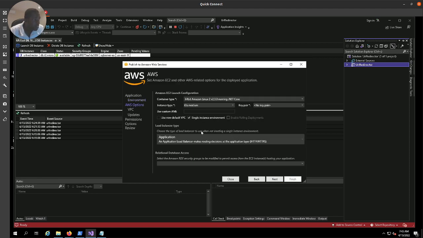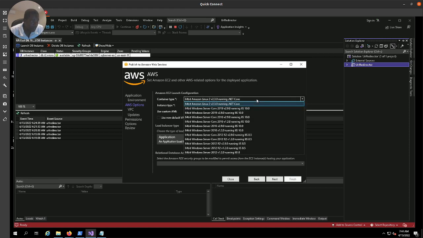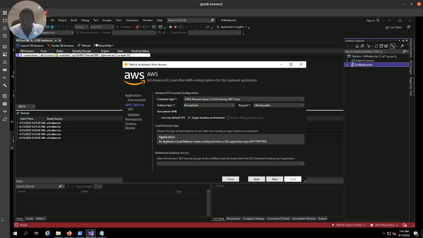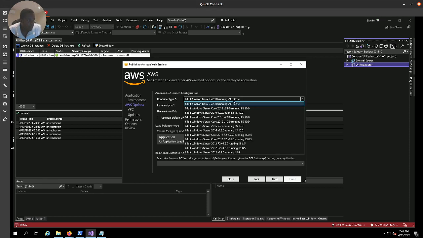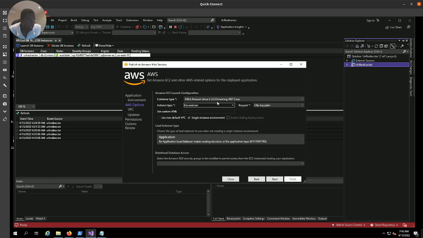Then here we have to set the kind of resources we need for this. So we can see the container type. I'm not sure this is Docker specific, but we can see several container types that we can choose here, either Amazon Linux or we can do Windows. I think we will go with Windows pretty much. I'm not sure at the moment. We'll see which one works better first. So right here on the network settings, we can either go simple or we can go detailed granular. There's a whole bunch of stuff you can do here. We've got a couple of these container types. I think Amazon Linux is pretty much pre-built to run .NET Core, so we're fine with that.